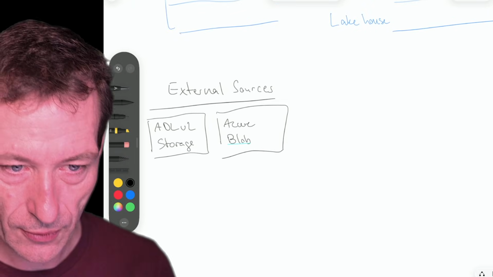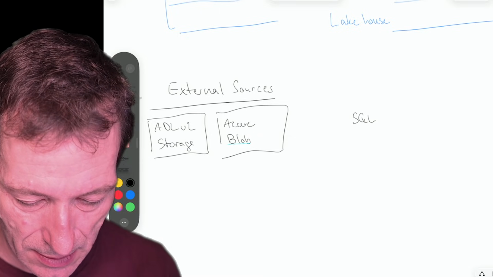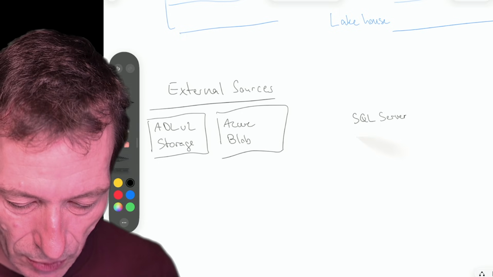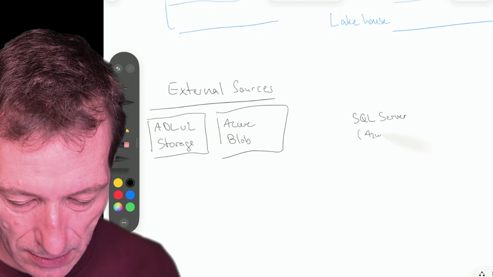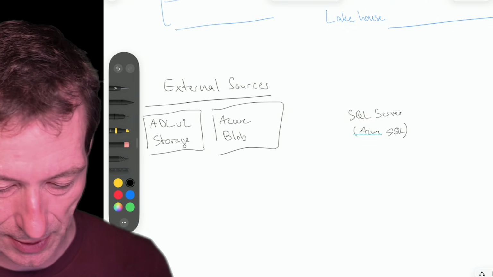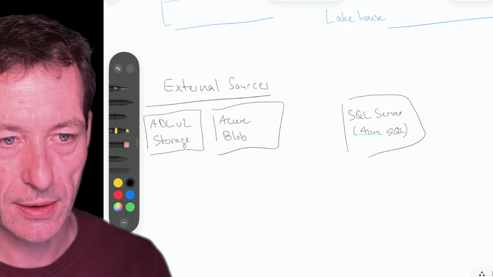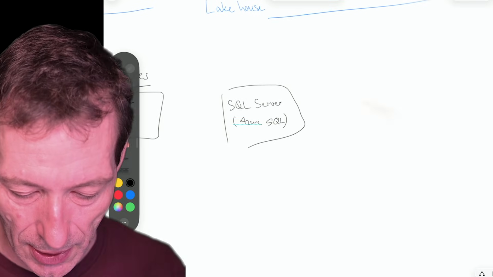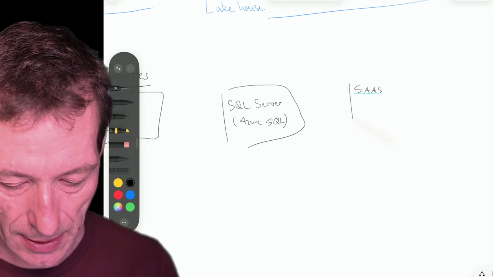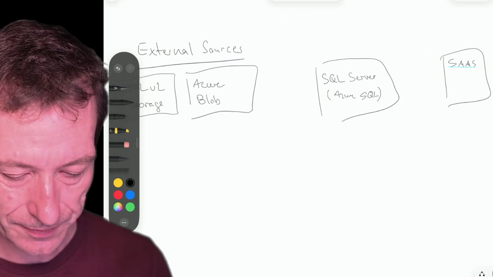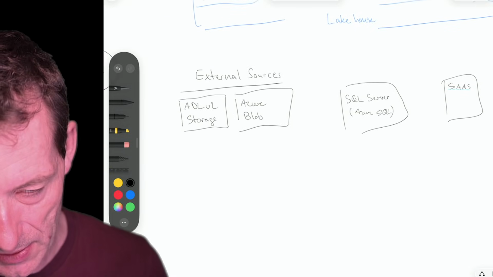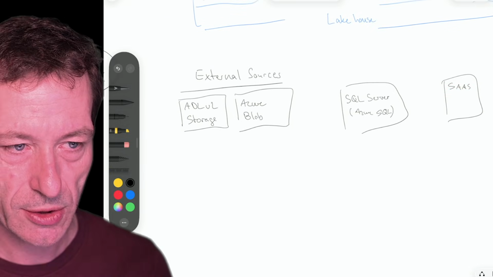You could get data from SQL Server in any way. When you want to go direct, you could, for example, use Azure SQL, and you have, of course, Microsoft Fabric SQL database, where I've made a different video. And you could have different software as a service apps like Salesforce, like SAP, and so on, just to mention the most prominent ones.